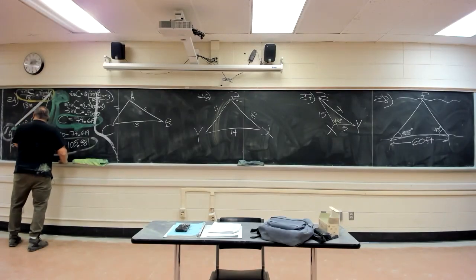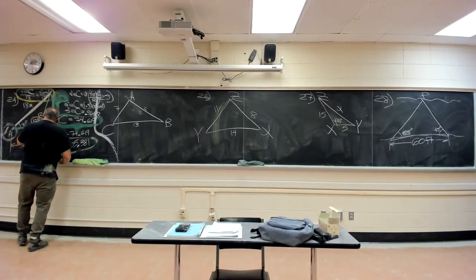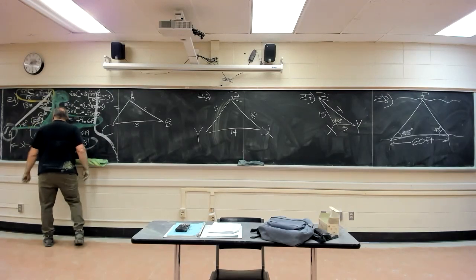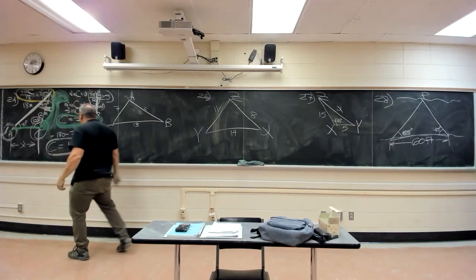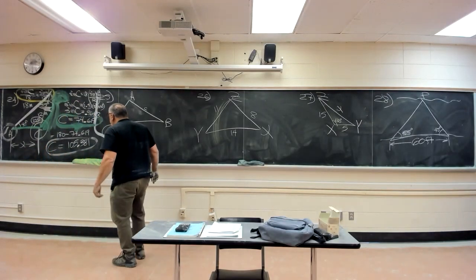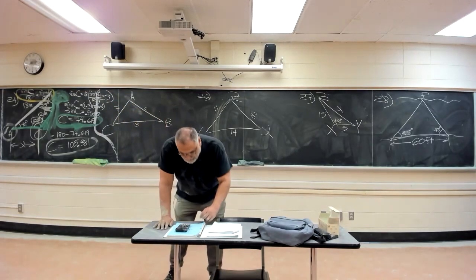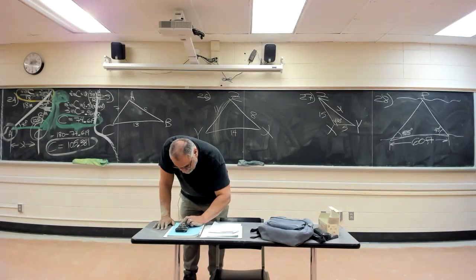If this is 105 and this is 40, it's 145. This right here is 35. I don't know that we need to know that, but it's good to know. 35 and 40 is 75, plus 105 is 180. The 105 is the big one. Let's talk about it. There's a number of things you can say on this one. It depends how rigorous you want to get with it as well.